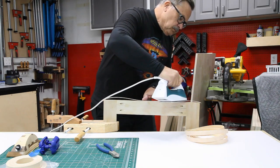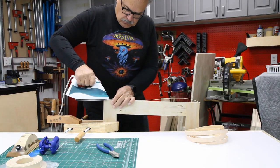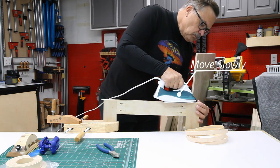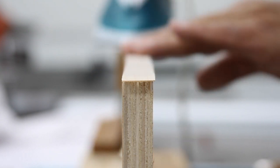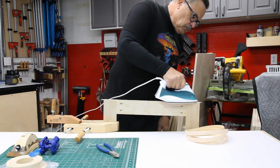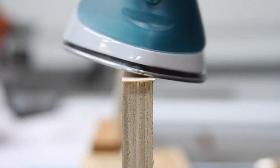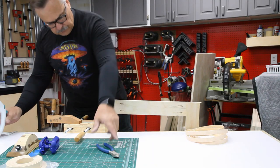You can start at either end. I line it up, tack it down, and move the iron slowly while my hand in front aligns the edge banding with the shelf so there's even overhang on both sides. I touch down to feel the heat to make sure I get enough heat for good adhesion, but I also don't want too much heat where it melts everything and takes a long time to stick down permanently. The iron is tilted slightly for the last pass, which seals the edges.